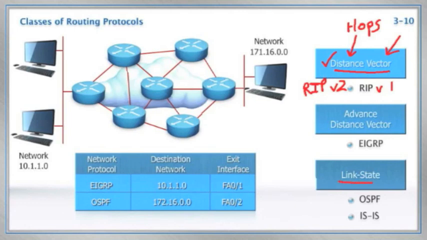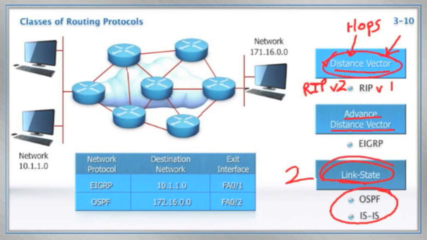Then link state routing protocols were invented. This is really our second generation technology, and OSPF and IS-IS were in the second generation of improved operation. Then Cisco came along and said, we're going to take the best features of distance vector and marry them with the best features of link state, and create an advanced distance vector routing protocol called EIGRP, Enhanced Interior Gateway Routing Protocol.